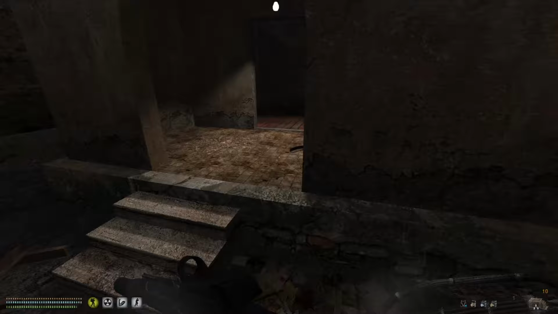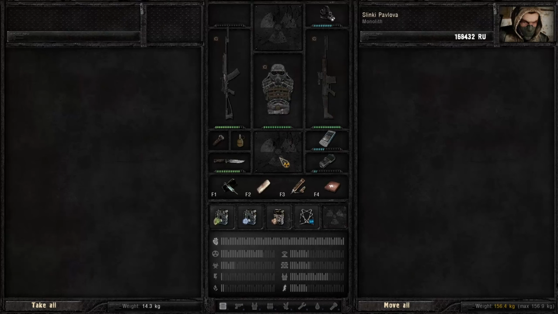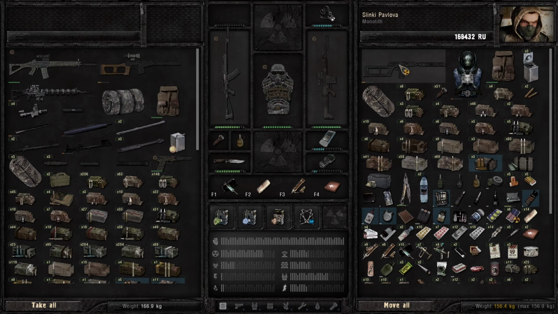Then we can look at transporting all of this good stuff back to Army Warehouse. We can sell off the bits we don't want, reassess where we're at, and life is wonderful once again. Alright, so we actually have a fair bit of stuff on us already. We have a backpack, which is good. I'm gonna need that.